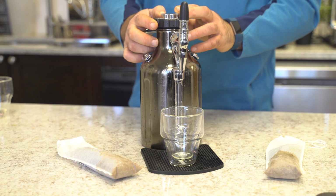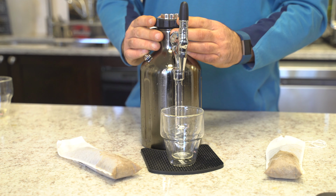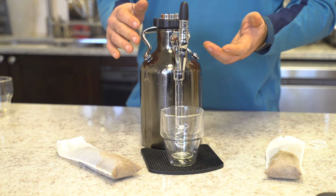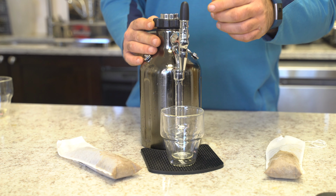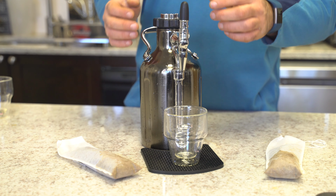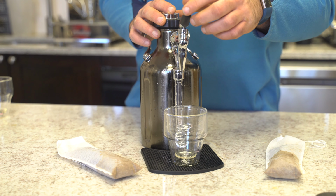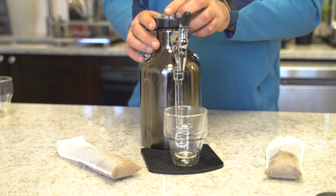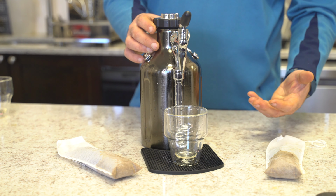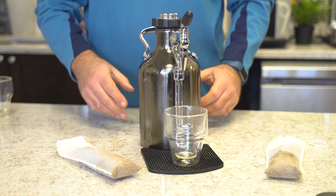to pour. Now the manufacturer says you could do this outside with the cap or cover off the Ukeg, but for safety reasons we believe it's better to go this route, and just there's no remaining water or coffee inside, and just allow all the gas to exit the cartridge through the Ukeg. We believe it's much safer to do this in this fashion.